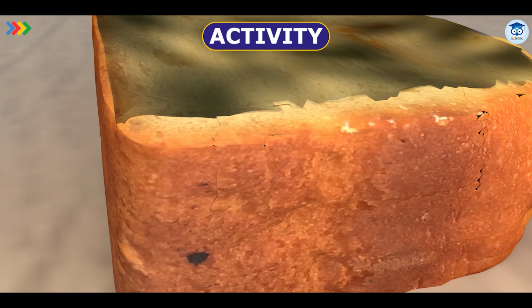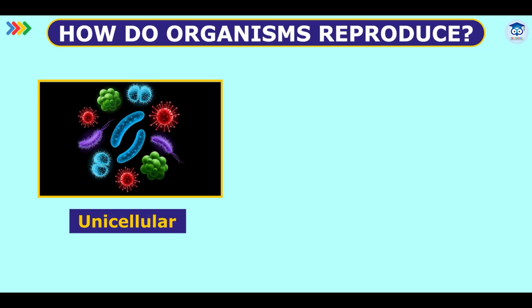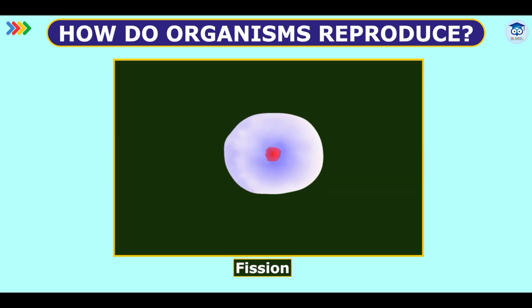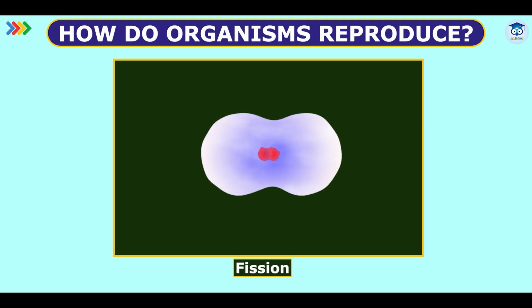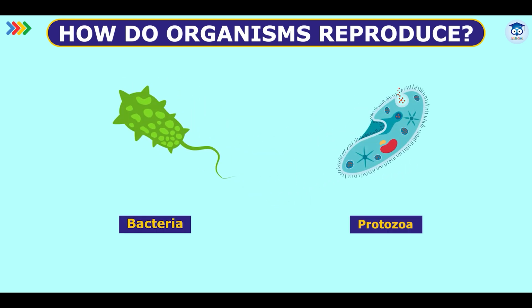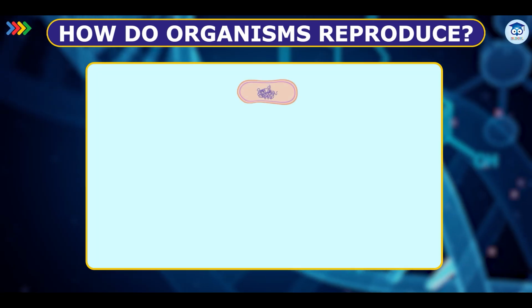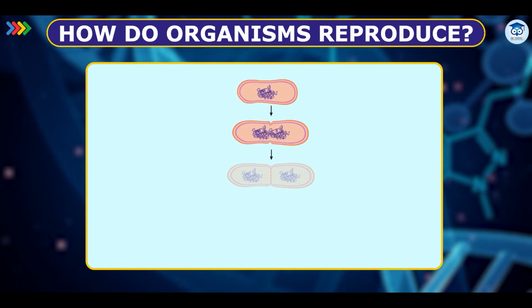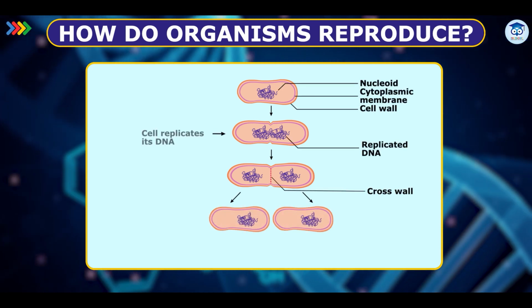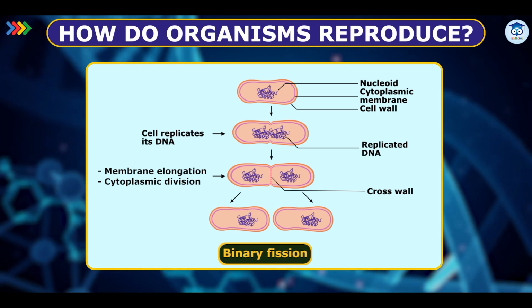This happens because in single-cell organisms, reproduction happens differently from humans or animals. The most common way is through fission, which is simply the splitting of one cell into two or more new cells. Let's take another example of bacteria or protozoa. They don't need any special setup to reproduce. They just grow, then split straight into two equal halves, like slicing an apple into two pieces. This is known as binary fission.